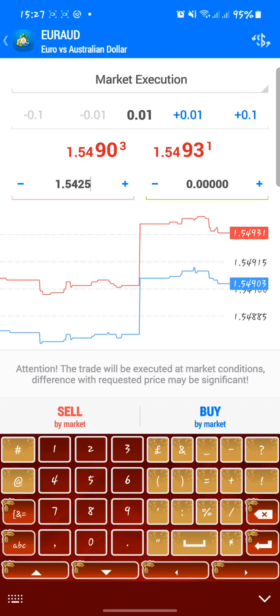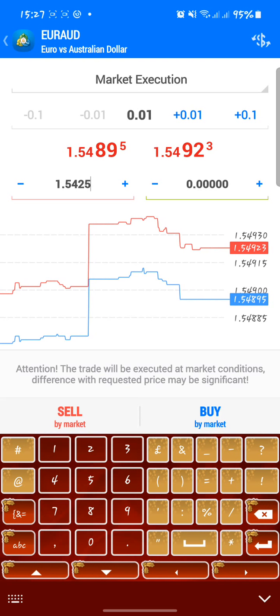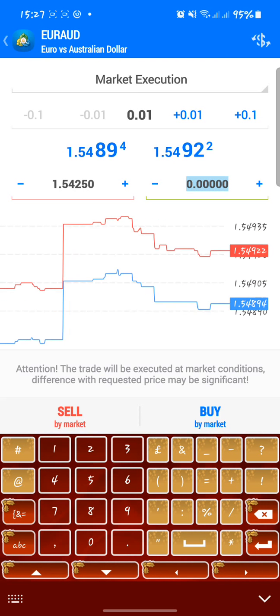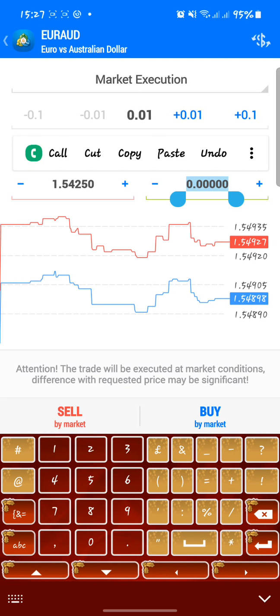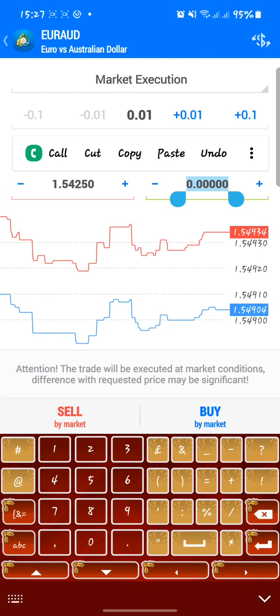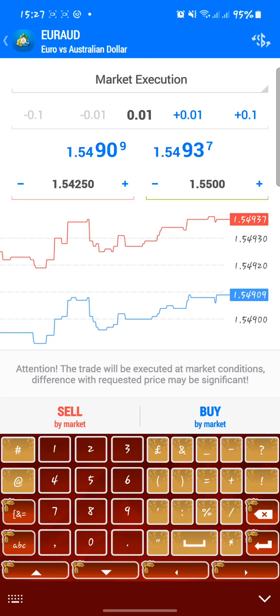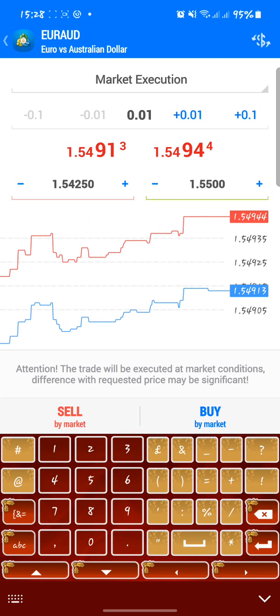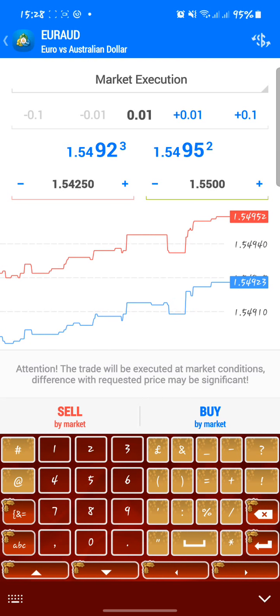All right, so I'm going to paste, long press those zeros above the green line and click paste. If you are using iPhone, actually it will be written take profit, stop loss. So you just paste at the correct position. Okay, I'm clicking paste. So that's my take profit value there.